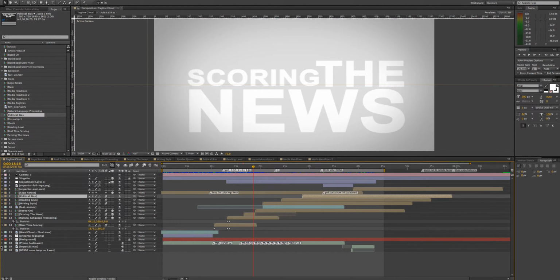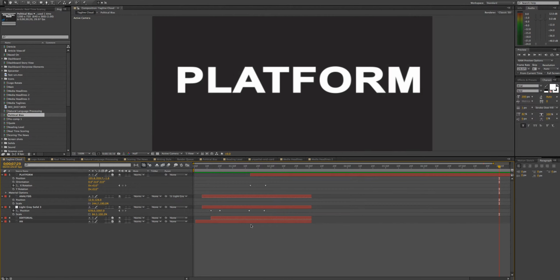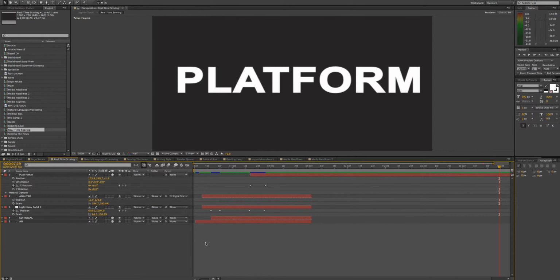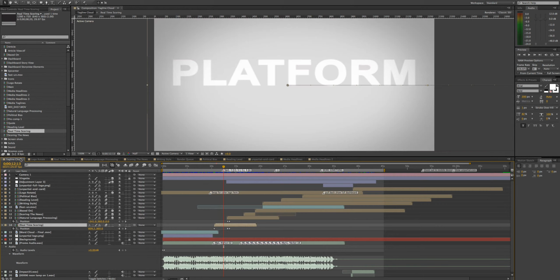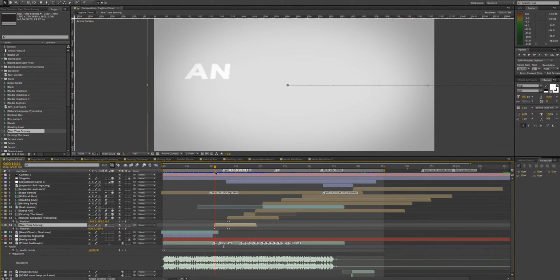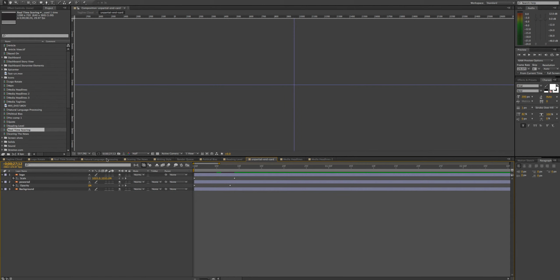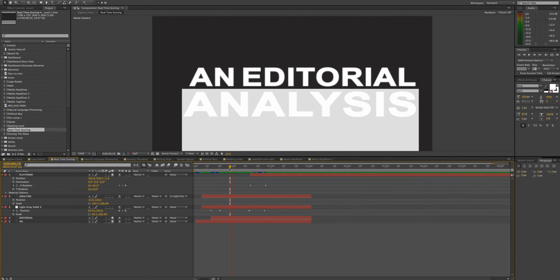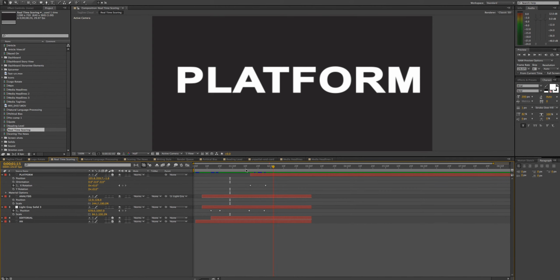What I've noticed is it's really hard to sync up to audio in this, because once we get into our actual pre-comp, I have no way of seeing where the audio is. So what I had to try to do was count my frames off. So I'd be like, oh, okay, so this looks like a hit here, and that's 7 frames from this animation here. So I had to keep going into my pre-comps and counting off frames in order to get the animations lined up. So that's basically it, guys.